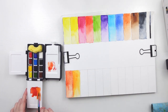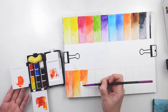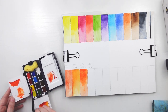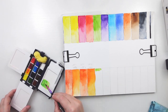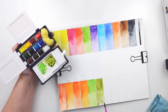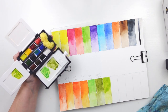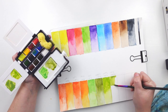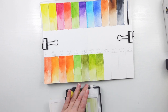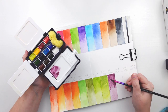Onto mixing the primary colors in this set — you get a nice range of oranges and greens, but it's lacking a little with purple mixes. The cadmium red hue is more orange-leaning so it neutralizes out the blue, which can be good for painting shadows or if you like a more muted palette. I'm glad they included the dioxazine purple to balance this out. I also found myself using the thumb ring on the back of the palette to hold when painting, which I found pretty useful and was glad it was included.